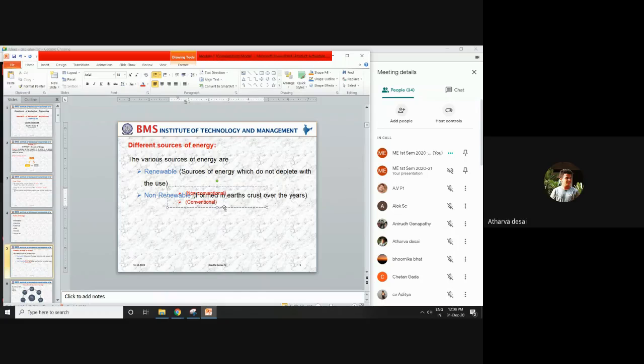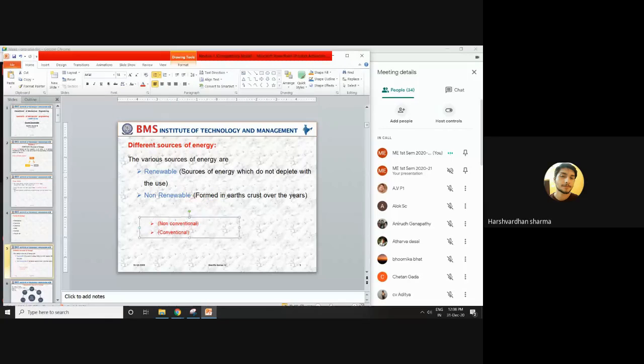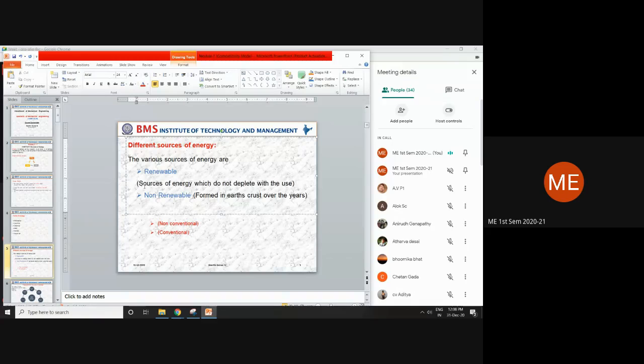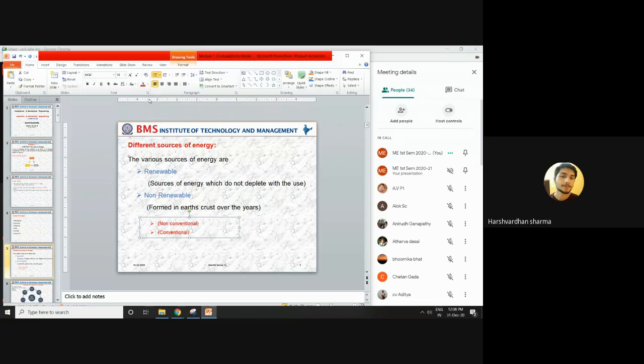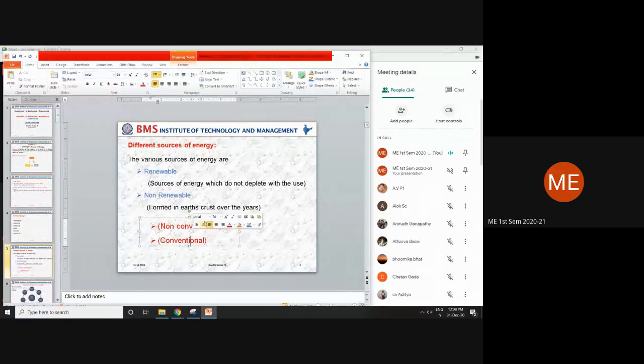So it can be renewed. Very simple. Energy which can be renewed or which can't be depleted. Very good. We consider that as renewable energy. Can you name any one out of that? Air, very good. Next, water. Next, major sources: sunlight. So all those things come under the renewable source of energy, which do not deplete. This is a very, very important word. Which do not deplete, we can consider as renewable.